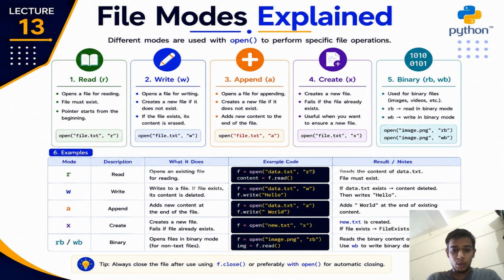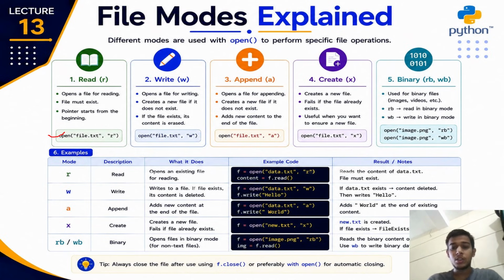You can see R mode, which stands for read. It opens an existing file for reading. The file must already exist and the file pointer starts from the beginning. For example, you can write like this: open file.txt, then R. Then we can use f.read to read its content.